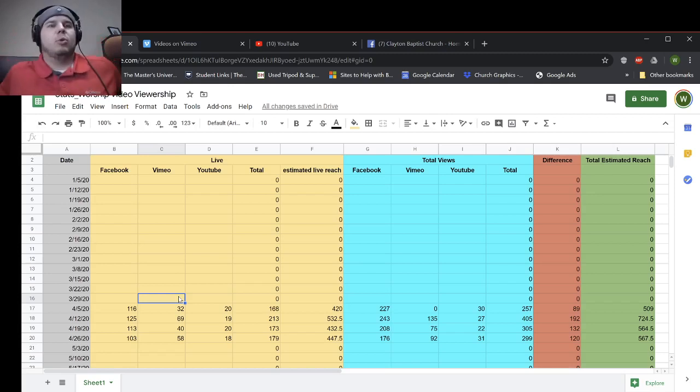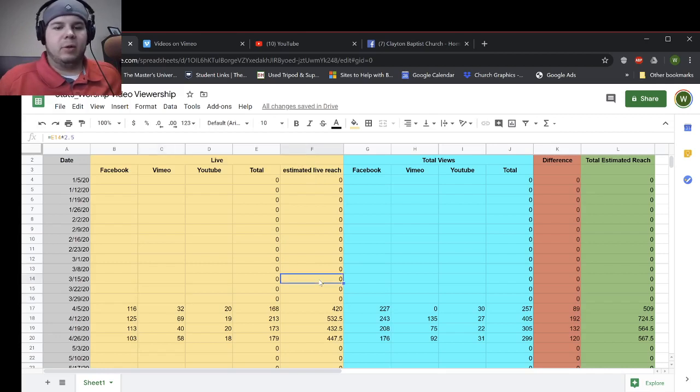So we think that 2.5 is a good average, and I think it's a conservative average. Whatever number we have for live at this point in time is multiplied times 2.5. That gives you the number here, estimated live reach. You click on that box, you can see that formula is put in there. That's subject to change as we move forward out of this coronavirus situation that we're in.